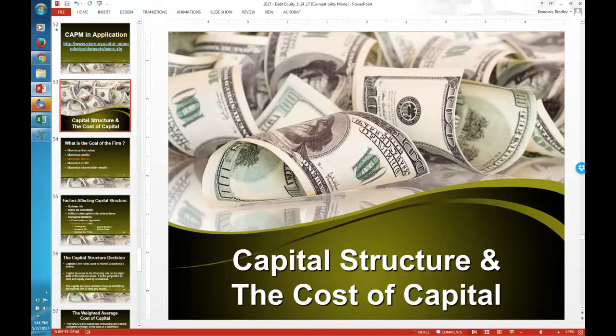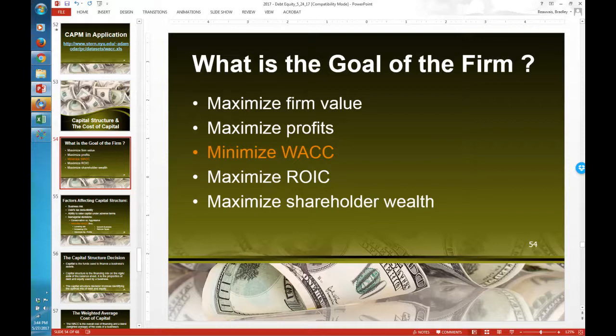But the question probably is, well, what are we talking about? What is the weighted average cost of capital? What does that even mean? Well, first, I think we need to back up for just a second to understand what the goal is of any organization, whether that's for-profit or not-for-profit. It really is going to vary somewhat, but I would argue that any organization that wants to sustain itself over a period of time is going to have to maintain most of these as a priority in order to see that through.